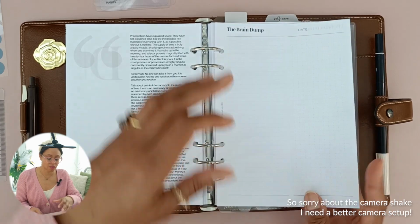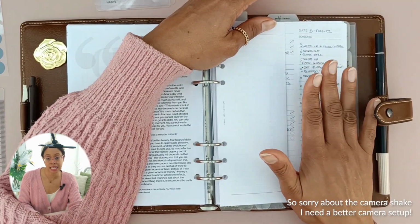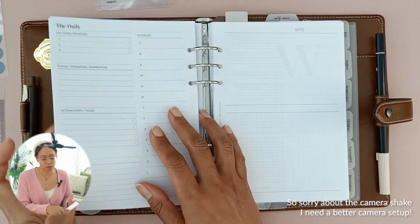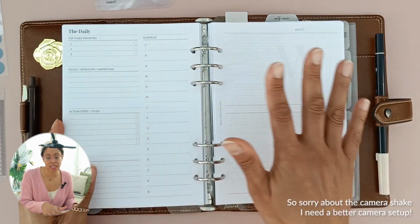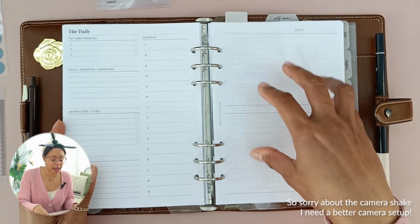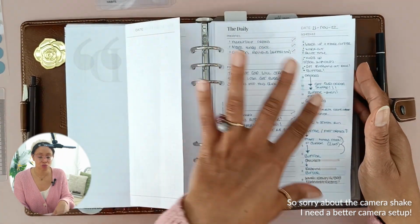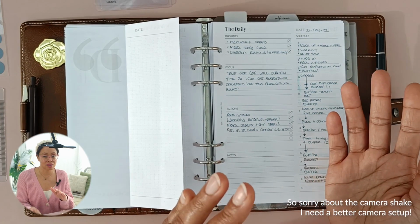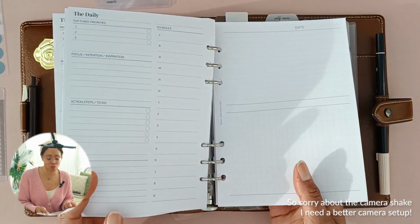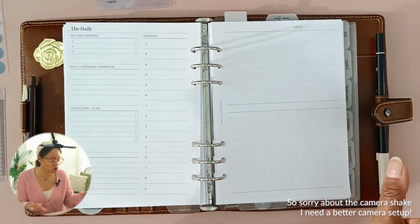And what I love about this is the fact that because it's vertical, I can fold it in half and I can still see my daily insert underneath. And this is the whole reason why originally I did it as this double page spread, because I just wanted to see everything that related to that day and the things that I wanted to get done and the extra notes and information that I needed to have alongside that day. If I'd just taken this sheet and used it in between my days, it would have just felt a bit awkward going from one day to the next, especially if the notes that I needed were actually on the back of, say, this sheet, but the day sheet was on the other side. Oh, it would have just become a mess.